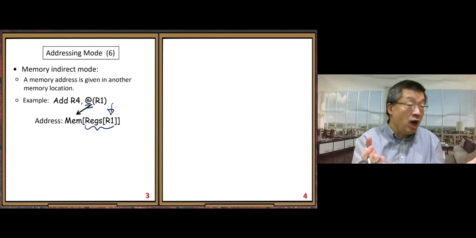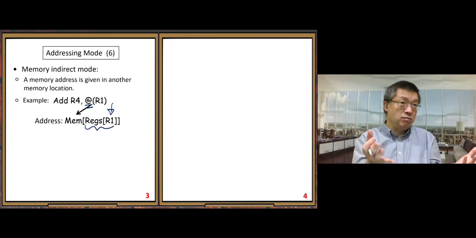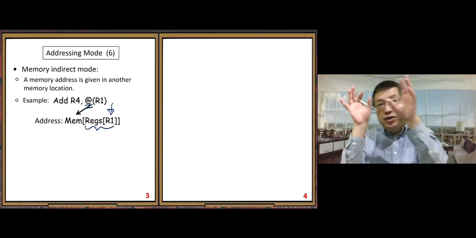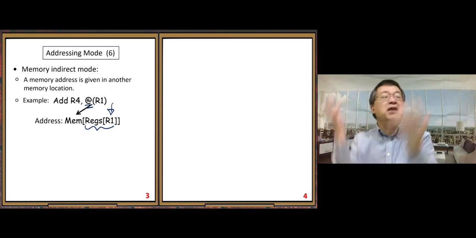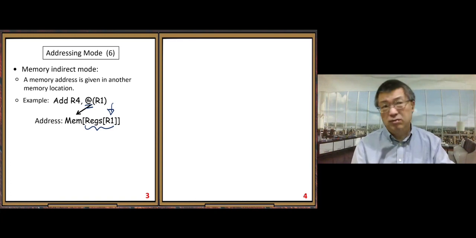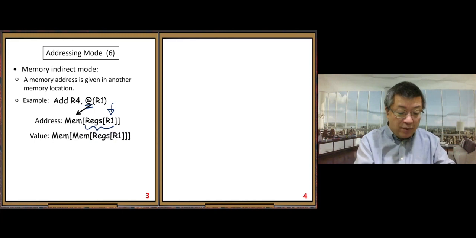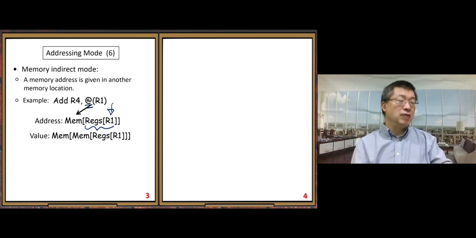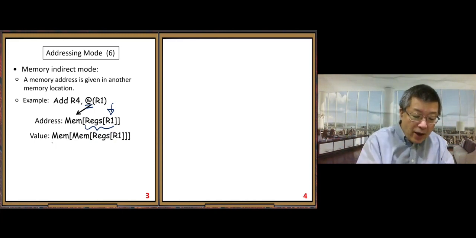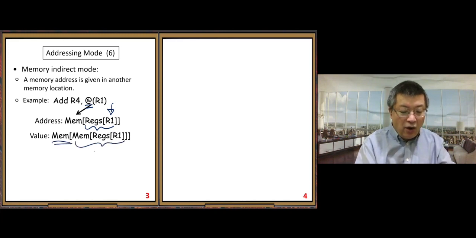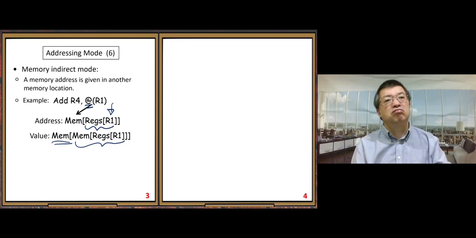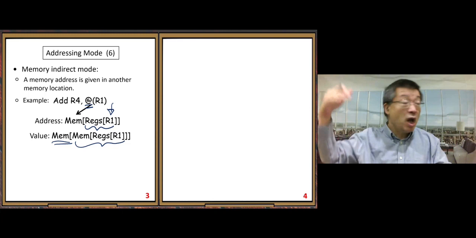That's not the value of your operand. That is just the address of your operand. So you need to use that address to go to another location to get a value. So you see the nested relationship. So the value representation is like this. You use another mem bracket, and inside it, your address representation. So you can see, more complicated.